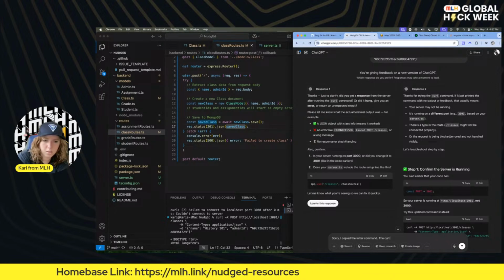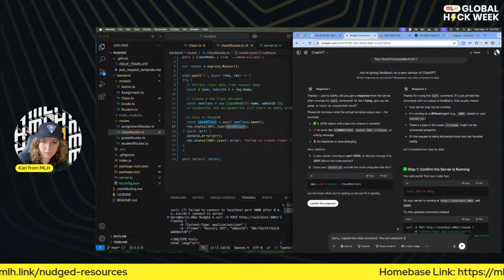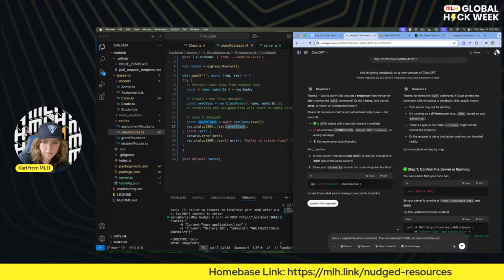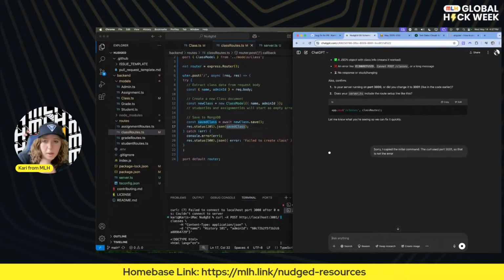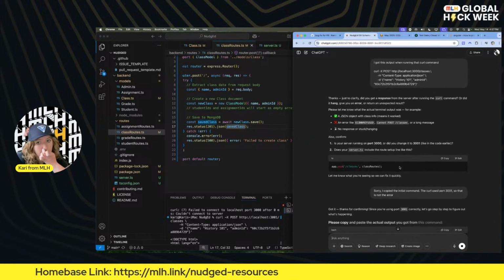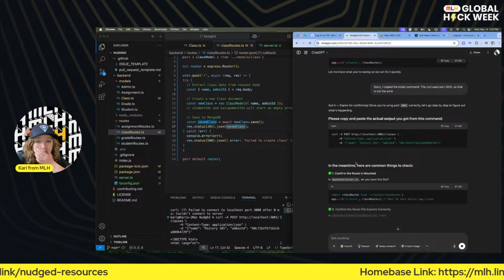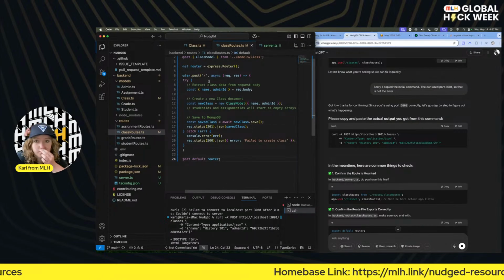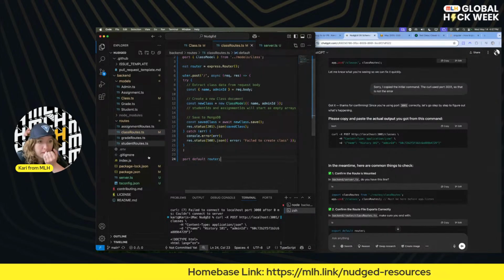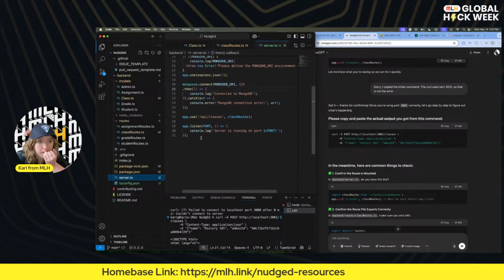The curl used local port 3001, so that is not the error. Right? Yeah. Okay. And backend server.ts.